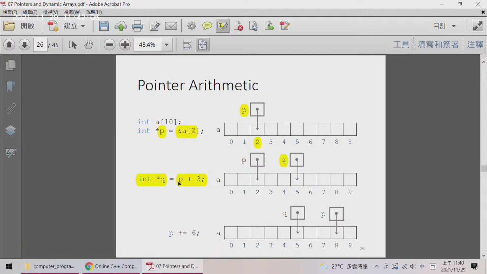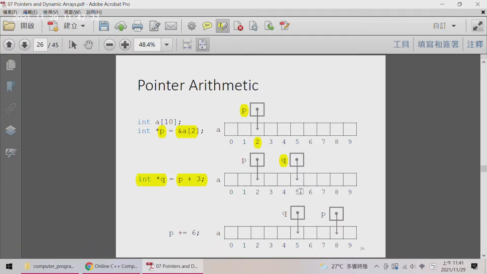And P plus 3 means the memory address after 3 elements of integer.